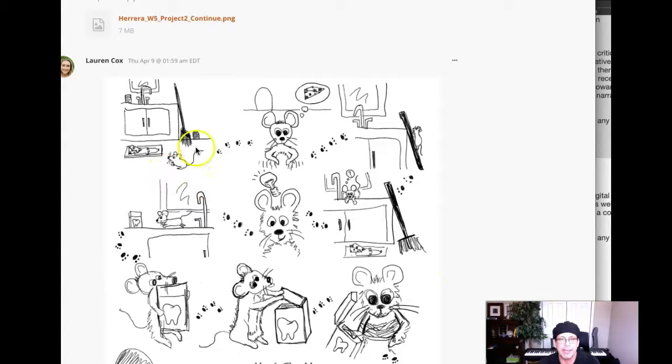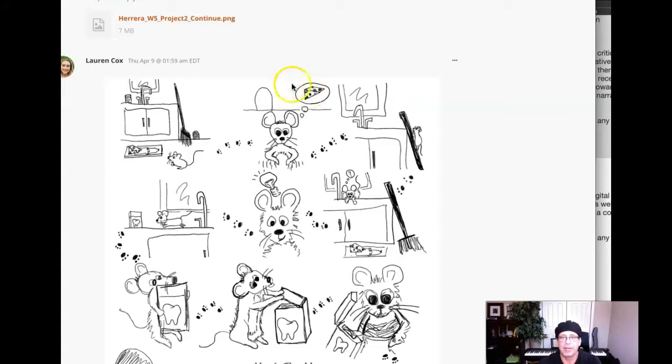But shouldn't he be headed this way? If he's running into his home, maybe we could have him running this way and looking back over his shoulder to see the cheese. That way, we know he's heading towards his home. That way, this second frame makes sense where he's in his home, and he's thinking about the cheese.